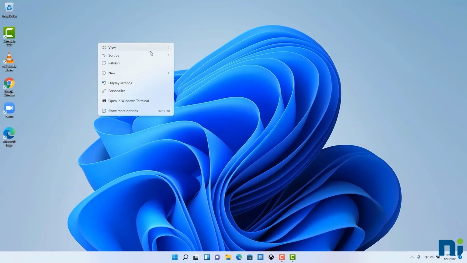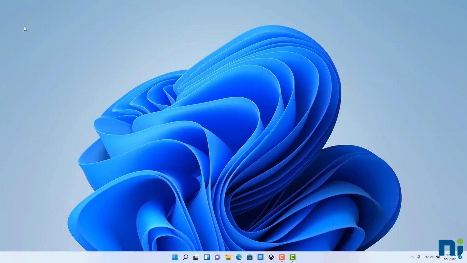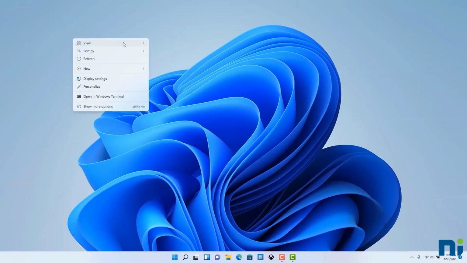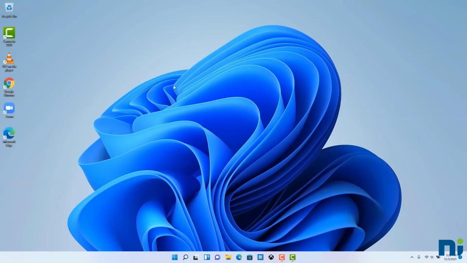Let's see what else is in this menu. So just interacting with our icons here, we can notice my icons are auto arranged. They are aligned to the grid. And I'm currently showing my desktop icons. So if I don't want to see my desktop icons, I can just unclick right here. And notice my icons are gone. If I want to put those back, I'll go ahead and right click again. And I'll just go ahead and show those icons.